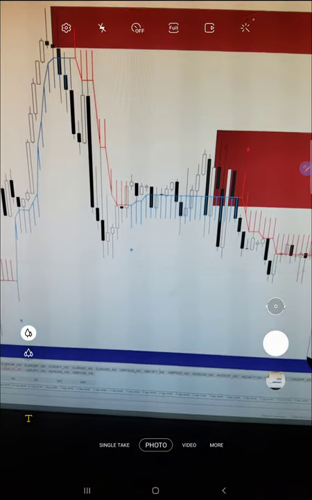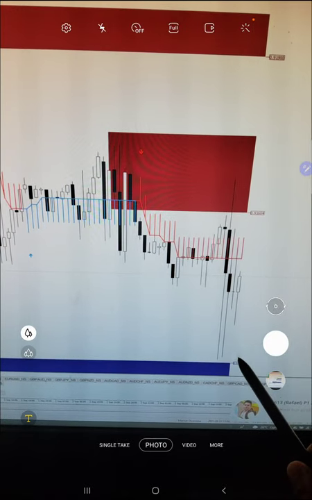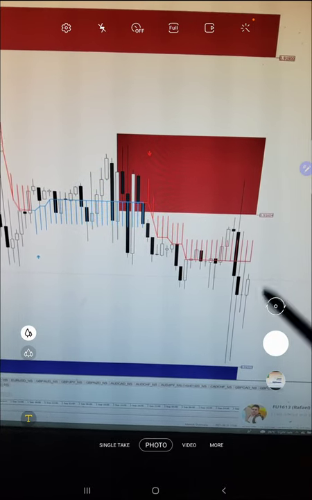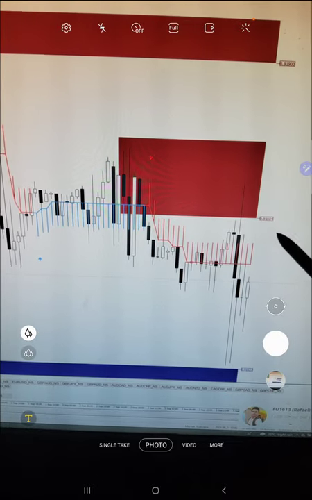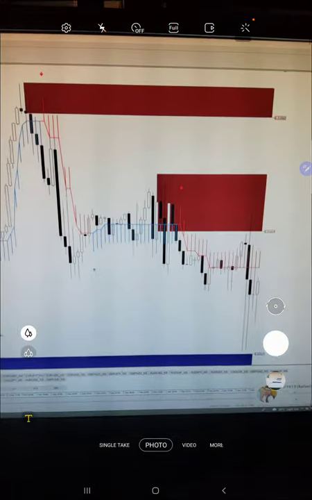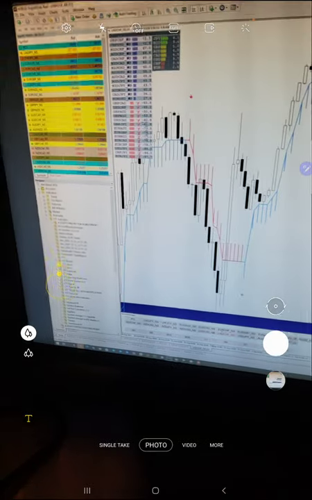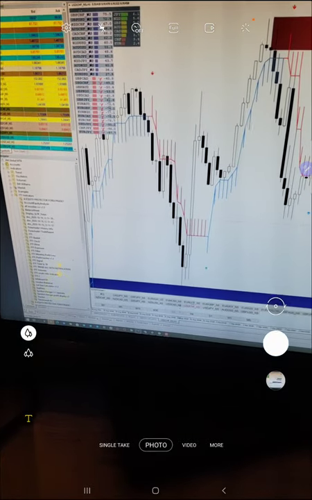So you can even take the buy entry from this zone, 0.9127, and you can take the sell entry from this zone. So it will give you a very good idea for the buy and sell, and the same you can use in the other pair as well.